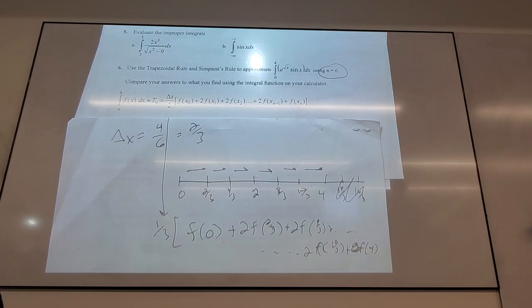I almost don't care at this point. You could use a table if you want to, right? You could put the function into y1, look at the table and get the outputs, and you can even set it so that the table width is 2/3. I showed you how to do that. Get all the outputs, put them down there. Maybe.